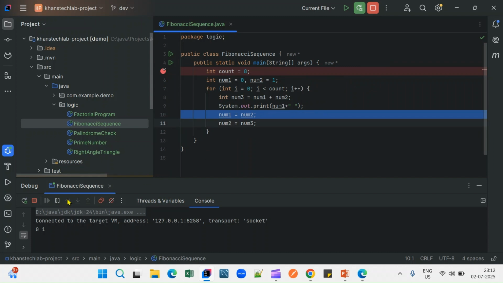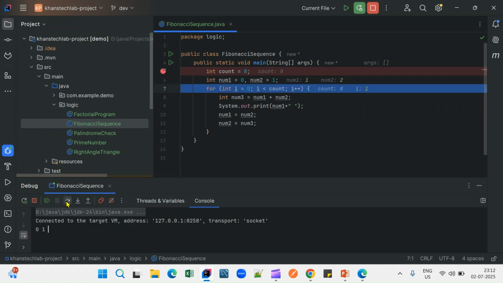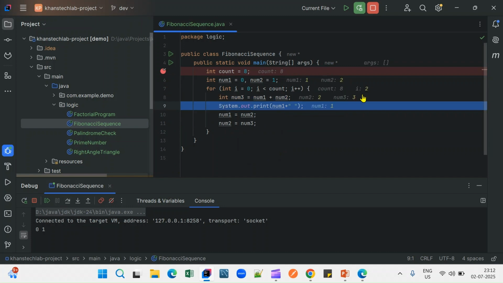So it remains the same. But number 2 was previously 1 and number 3 was 2. So number 2 will become 2. Similarly, third iteration, number 3 will become 1 plus 2, which is 3. And let us print the number 1. Number 1 is still 1.